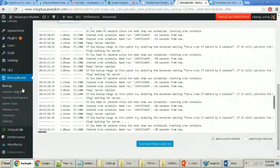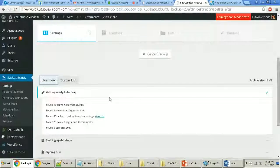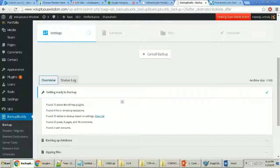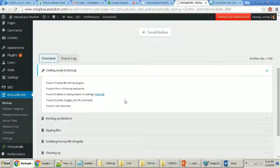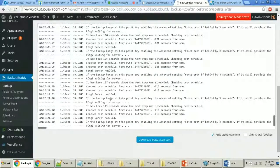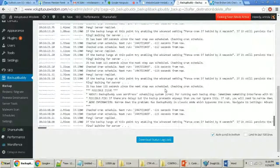It's telling you it's taking, I don't know. So sometimes you'll find it'll hang up, and you can cancel and restart if you need to. I wouldn't give up on it yet, but sometimes, the other one went through fine. I don't know what it's hung up on right now, because it's still not even backing up the database yet. It seems to have lost the connection to the server or something. So it's just waiting and hanging.